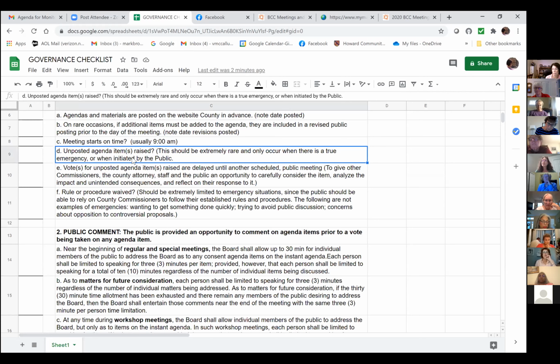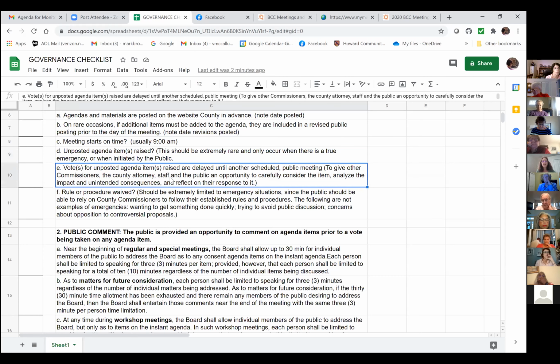So did they do that at a meeting? Did someone bring up a surprise resolution or a surprise item to be discussed and voted on at that meeting? If a surprise item was brought up, did they vote on it, or did they delay the vote to a later meeting?